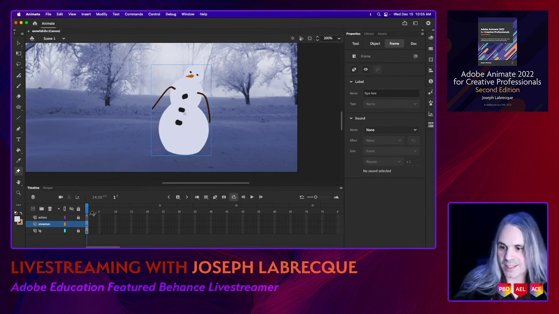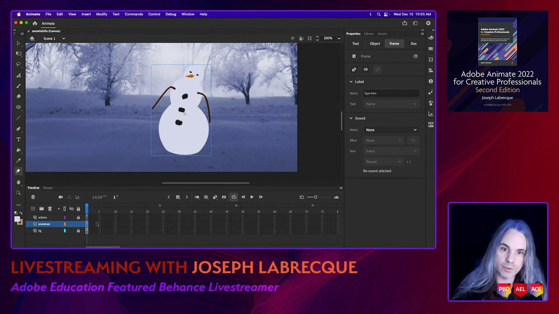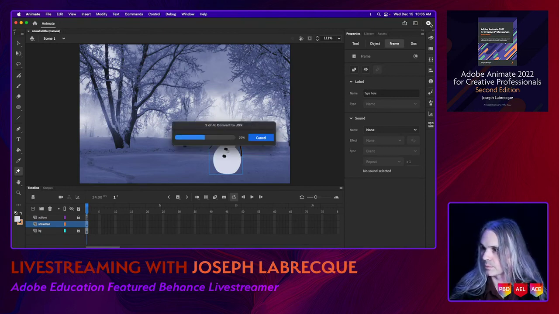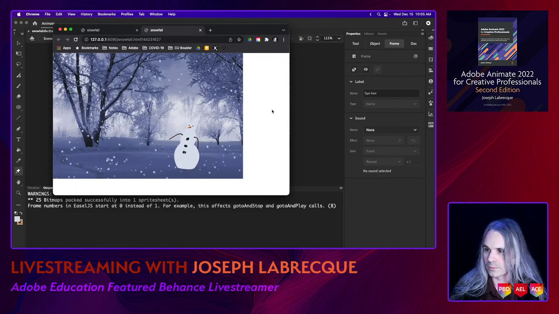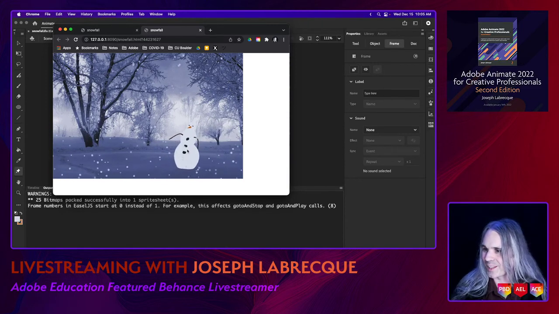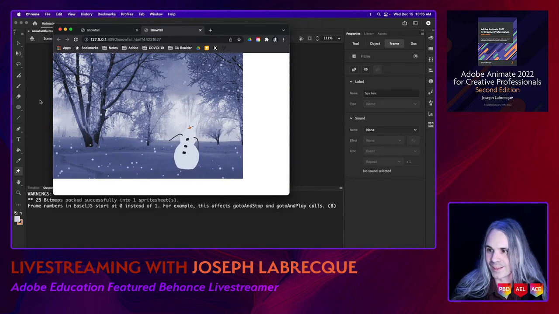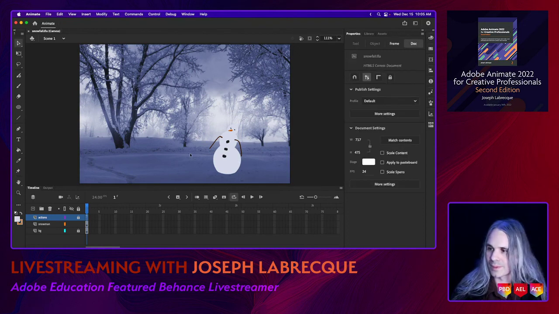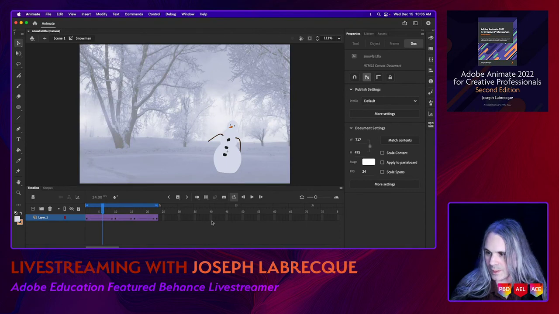So notice we're only on a single frame here, but because we're using a movie clip symbol, that's gonna allow the animation contained within the movie clip symbol to just continually loop, right? So let's check this out. What the hell? He's not doing exactly what I wanted him to do. Wonder why that is. Because it plays back just fine right here. Look at him go.